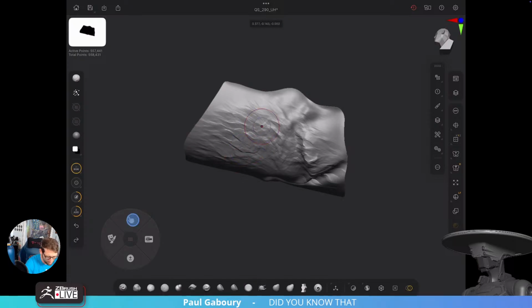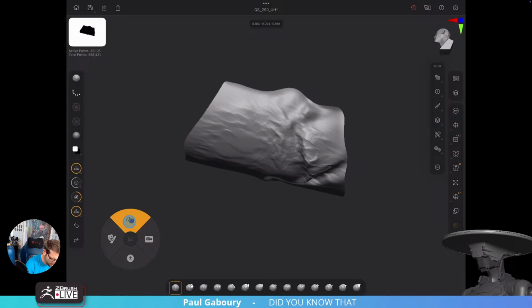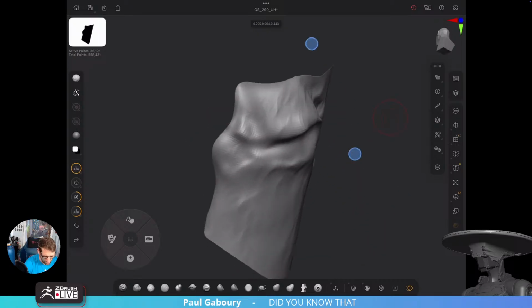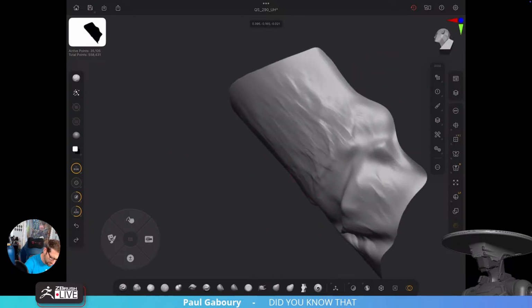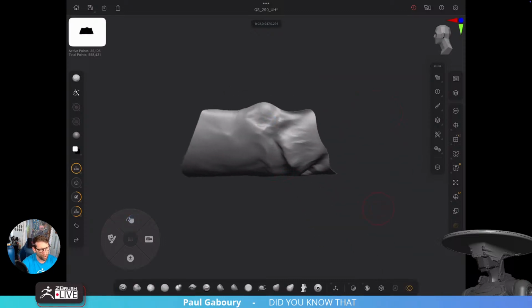And then, of course, you can smooth this back. So I go back to normal smooth. You can push all this back a little bit too, if you want to. So you walk down in subdivision levels and kind of uncrumble some of it if you want. But it adds little imperfections in places that I think sometimes can be very beneficial. So this brush was a lot of fun for me, and then you could do circular motions and just let ZBrush kind of do some work for you.